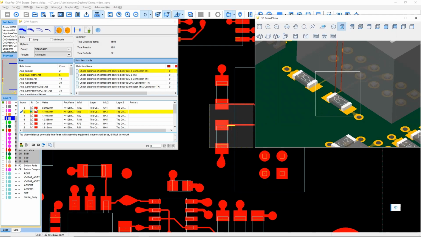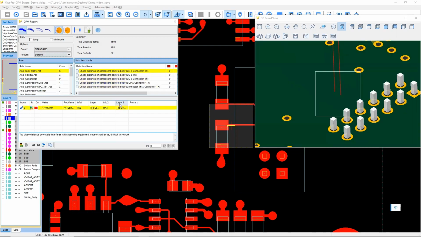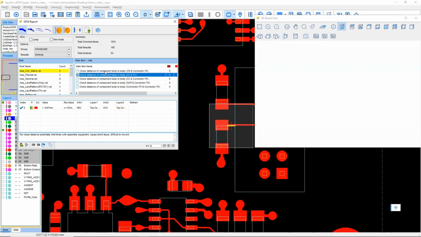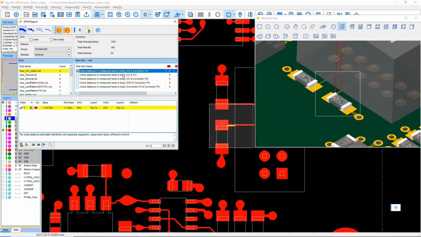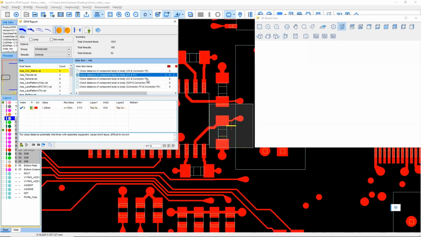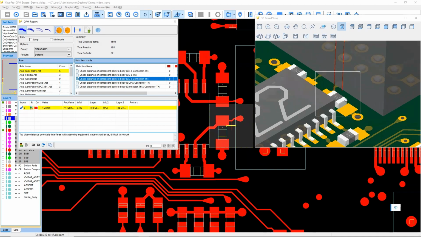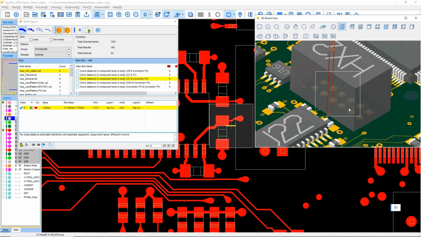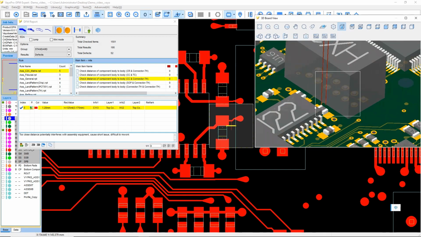Now, due to time reasons, I have already sorted some into defects. Let's check some of the typical issues that I have done before. For example, component and component distancing may be the easiest violation we can find with the 3D functions. As you can see here, some of the fragile capacitors have been too close to a high and tall connector TH.